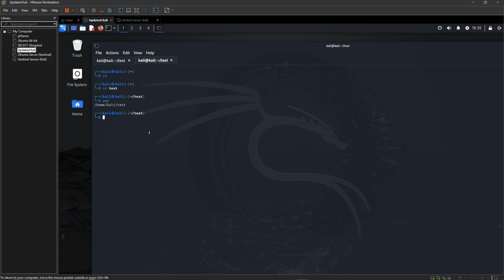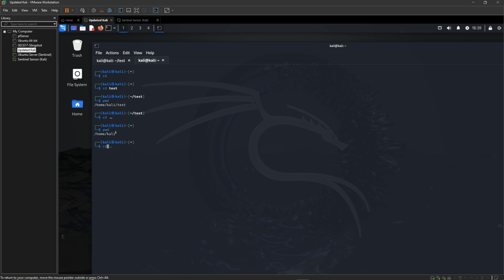So let's say I didn't mean to go into test and I need to go back one directory, or go up one directory. I can do cd space period, press enter, and that will go back one directory. So whatever's before the current one, which is test, it'll move back into this home Kali. And if we print working directory again, we'll see that.